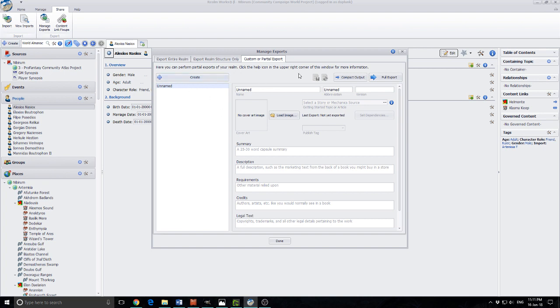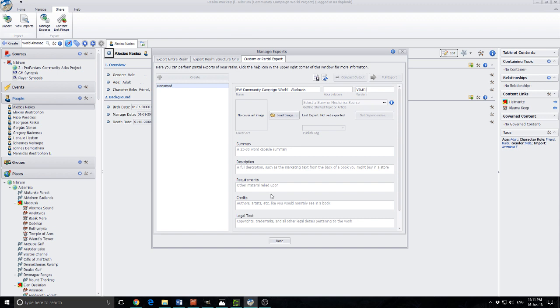Whenever you do an export, you need to create your export definition, and that's usually the first thing I'd do. So, in this case, I'm just going to call it Realmworks Campaign World. And what I would do in this case, I'd probably give it a name of the area that I'm going to export. So I'll do Aladusis. I'm going to give it a version number. We could fill this out.